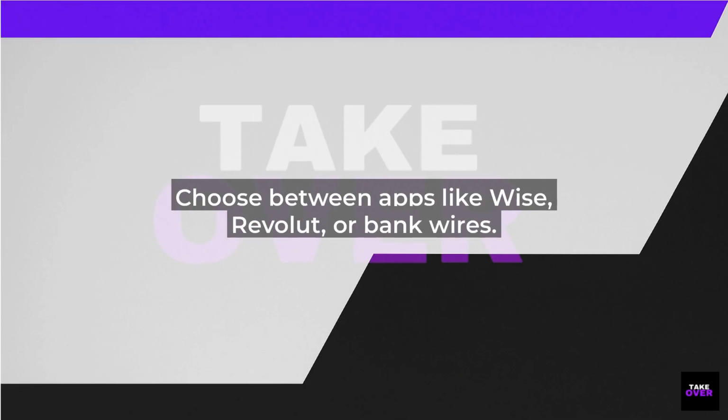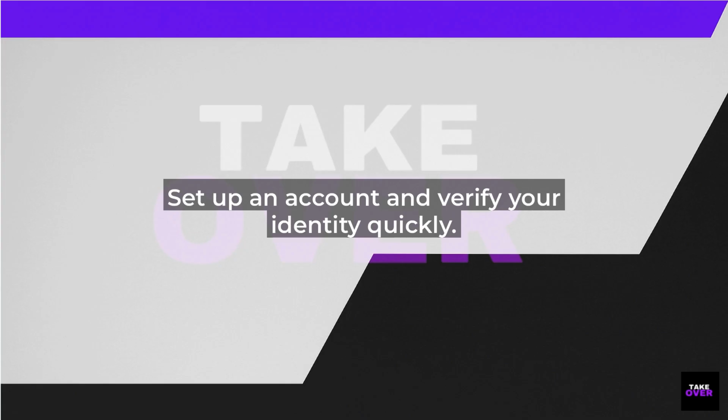Let's dive right in. First off, the landscape for international transfers has evolved a lot by 2025, with more digital options and better exchange rates. The key methods include using apps like Wise or Revolut, traditional bank wires, or even services like PayPal. Start by choosing the right one based on your needs. Wise is great for low fees and fast transfers, while banks might suit larger amounts.